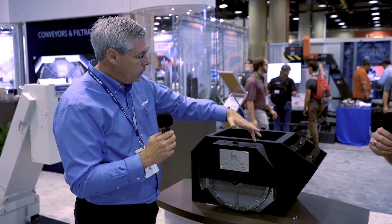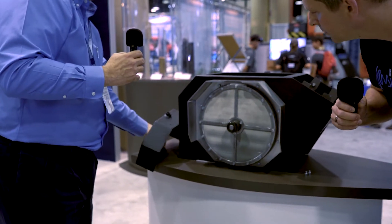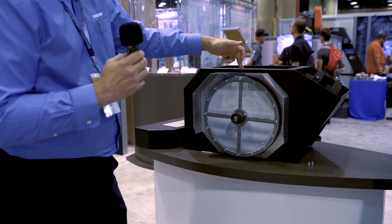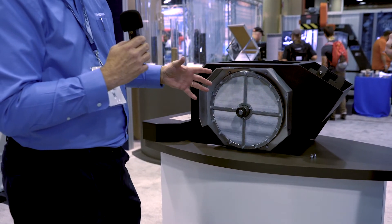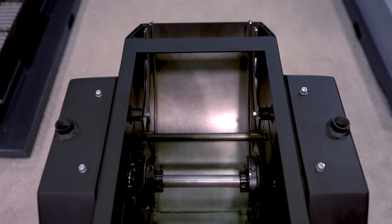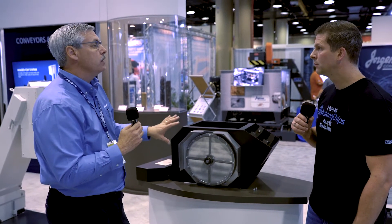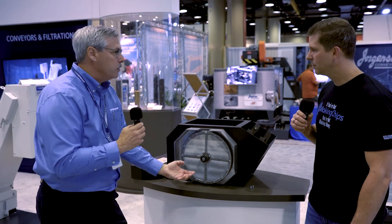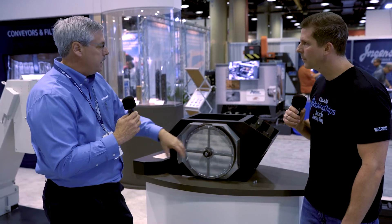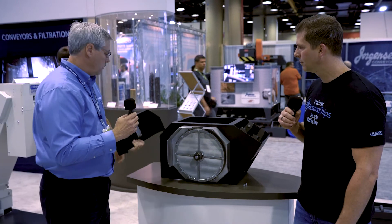To demonstrate, the cover is removed with just two screws, giving access to the disk itself. There is a stainless steel wear plate that the seal runs on. The system can use either a 12-inch or 16-inch disk, and as many disks as required can be added. The largest system built has 12 sixteen-inch disks, flowing 5,200 gallons per minute. This system is set up for 25 to 30 microns of nominal filtration.